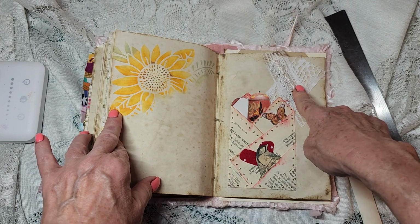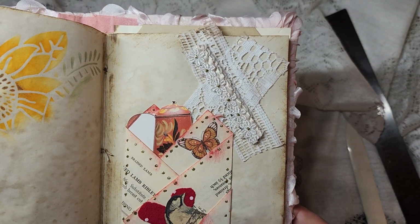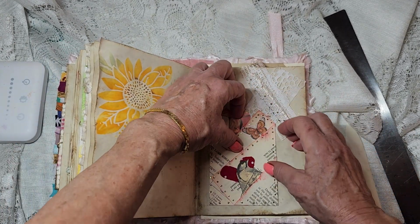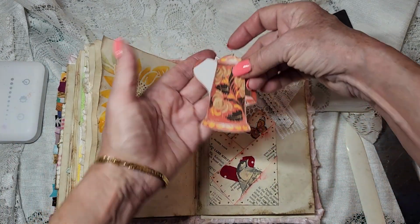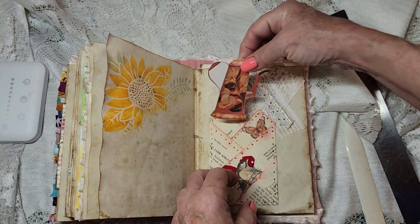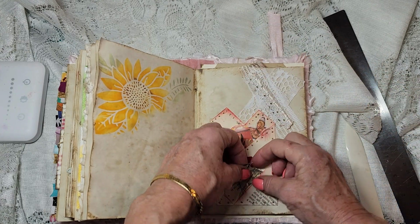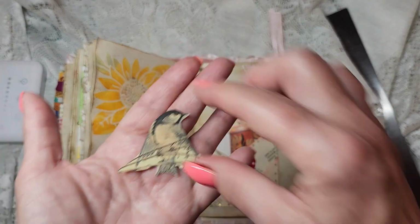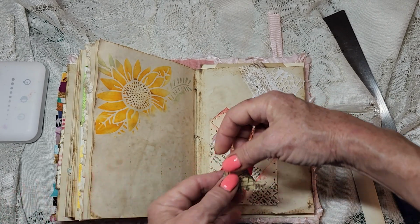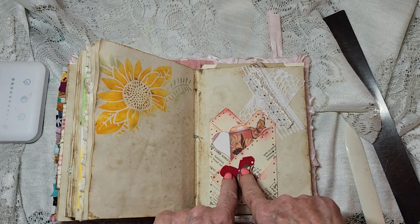We have another area where there's a fabric snippet, and I stuck this little coffee container in there. I thought that looked really pretty. And then there's a little bird that sits in there, and it's all decorated with material and stickles and distressed, and that little birdie sits right there, and there's a little heart.